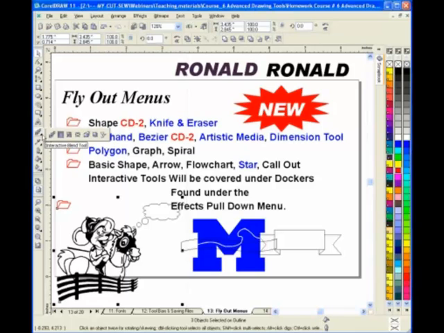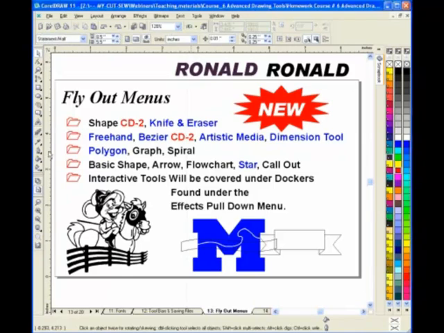Now, the next set of flyouts are the interactive tools. We've covered some of these. Some of the other ones I'm going to cover when we talk about Dockers, so we'll cover those then. The other ones, for example, the outline tool and the fill tool, we've covered in the past, so I'm not going to go through those flyouts. We just don't have the total time I need today to go through each tool individually. So I'm just going to go through the ones that I feel are the second set of 15 tools that you need to be aware of, yet learn down the road.